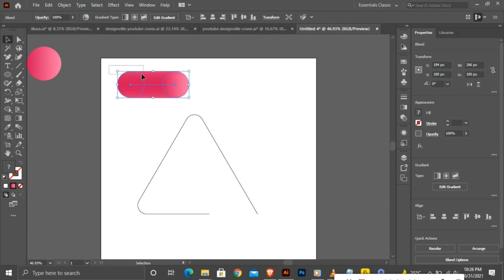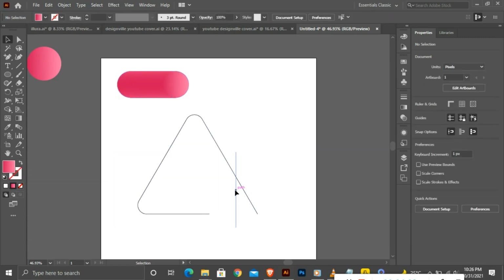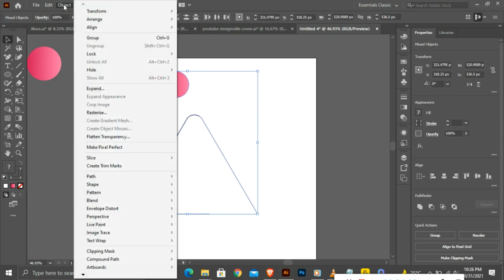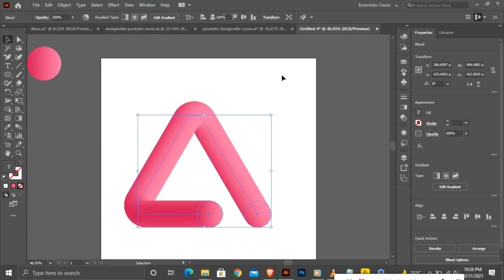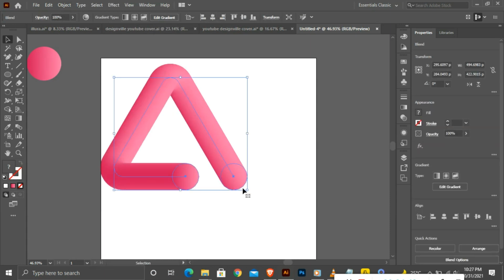Now you just want to go like this and select the blend shape. Okay, it looks like we have a shape here. Just delete this guy. So select the blend shape and go to your Object bar at the top bar, go to Blend and Replace Spine, and wow, we have a very beautiful colorful shape.